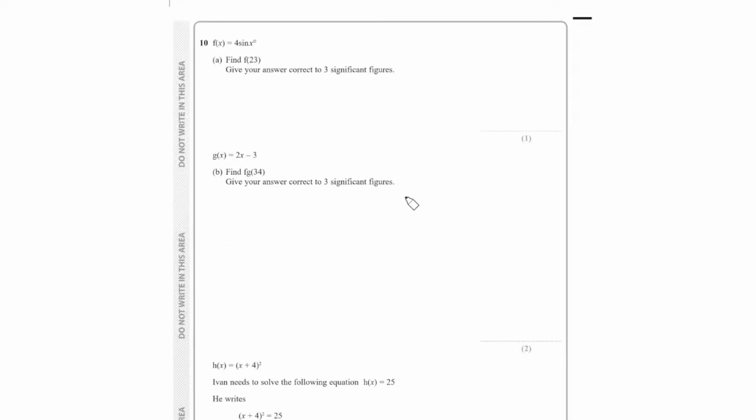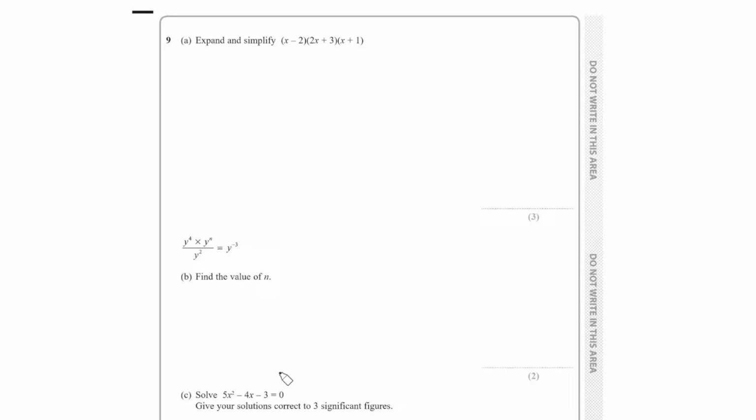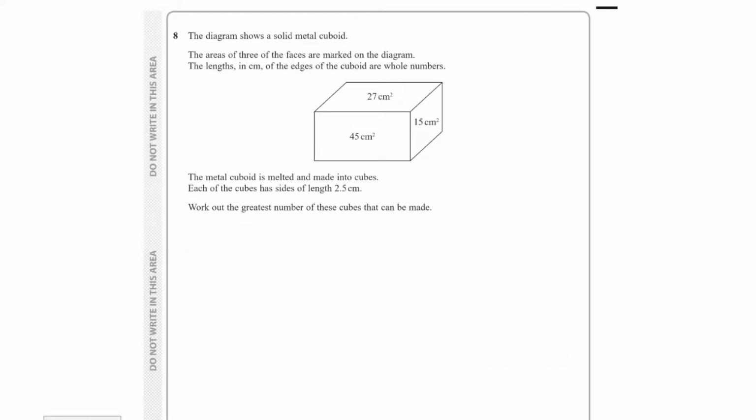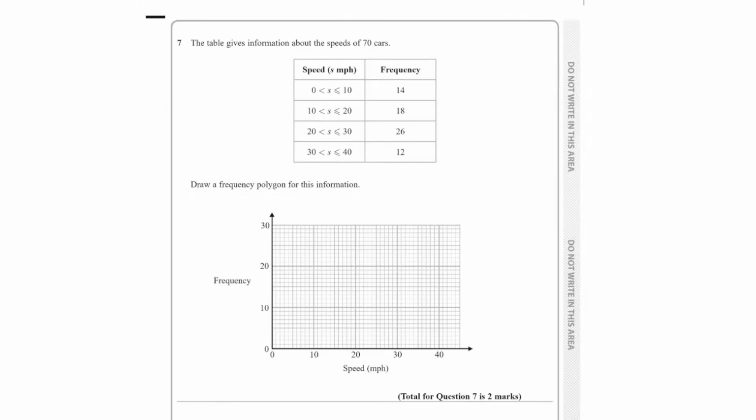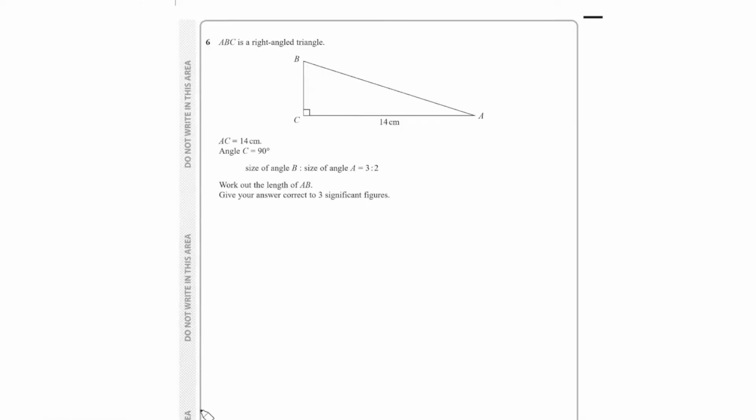Yeah, 6 and 5. You've already done functions, so I don't think they'll ask that again. You've already done expanding triple brackets. That was just like a general kind of question there. Maybe frequency polygons could come up, possibly. I did a question on that in my paper, so you could see that.